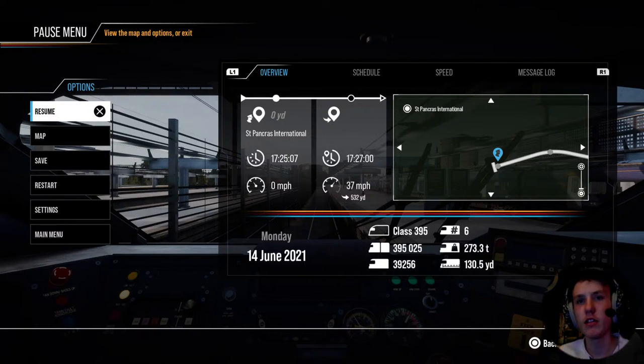Today we are going to be checking out the new Southeastern High Speed update. Obviously the update came out today for Train Sim World 2. I've actually just published a video on that update, so do go and check that out. There are a few fixes for Southeastern High Speed, for Great Western, what was the other one, for core updates as well. So it's quite a busy day today in terms of stuff happening for TSW.